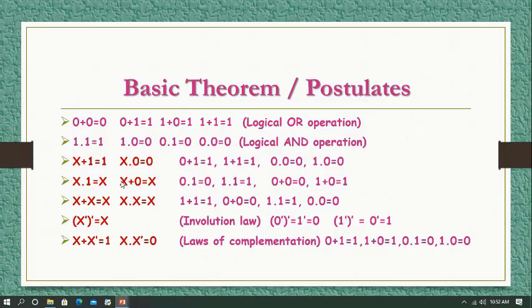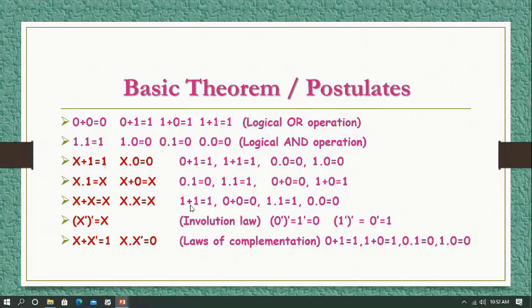Similarly, when we add with 0, the result will be the value of the Boolean variable. So if it is 0, then the result is 0. If it is 1, the result of logical addition with 0 is 1. If we add a Boolean variable to itself, the result will be the Boolean variable itself, or we multiply it with the variable, then the result will be the Boolean variable itself.